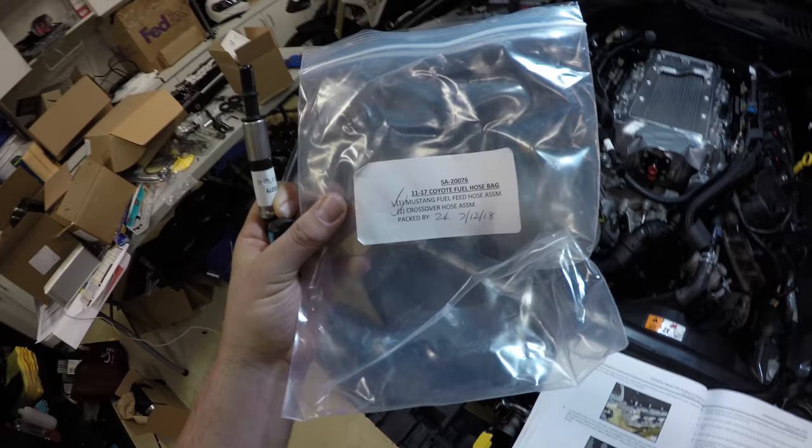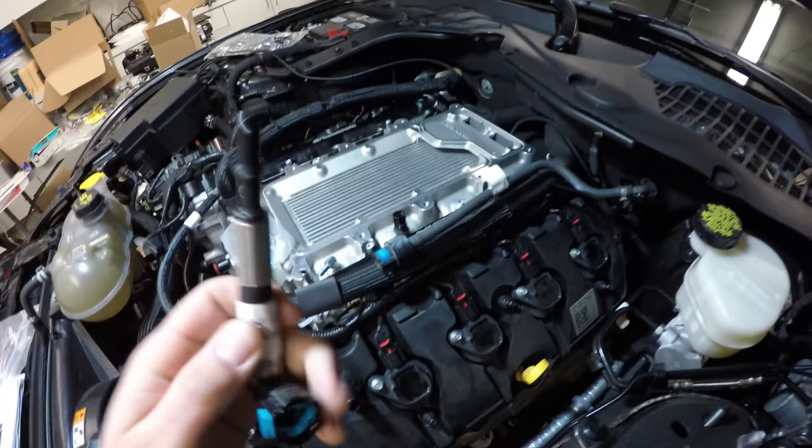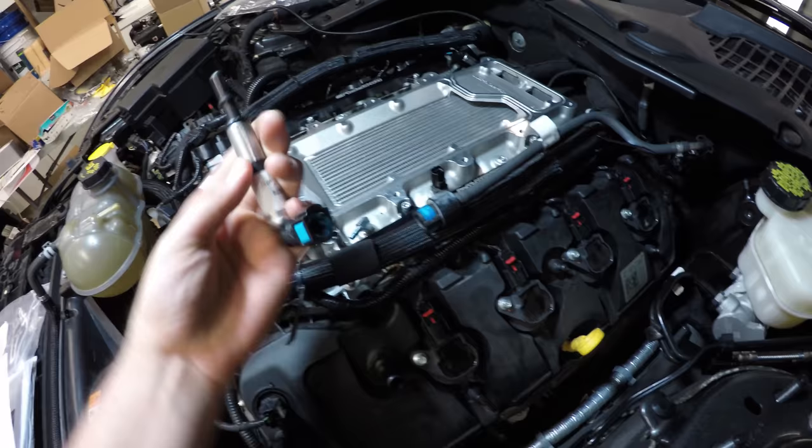So we're going to find the male to female fuel line adapter. And basically the fuel line that comes out on the driver's side, we're going to plug in one end. It has a rubber tip that you gotta pull off. And then the other end is going to hook onto this banjo right here.